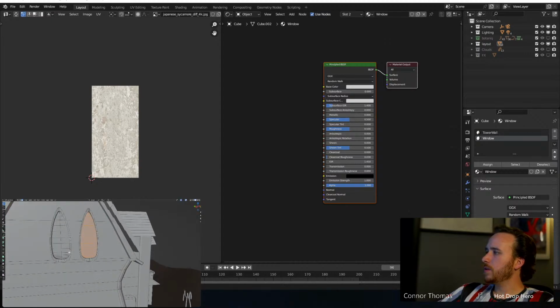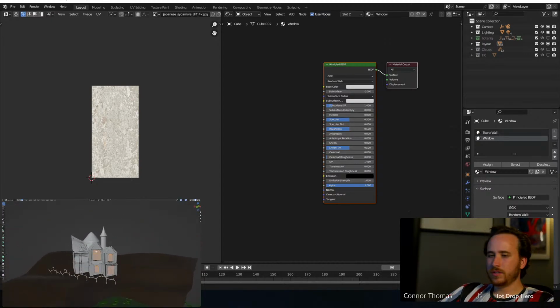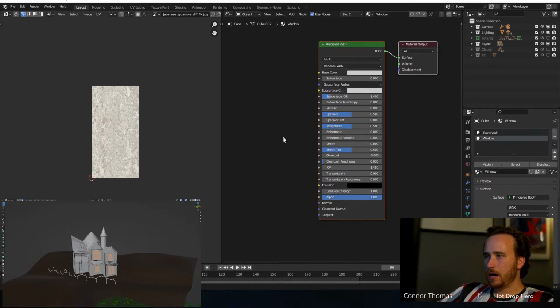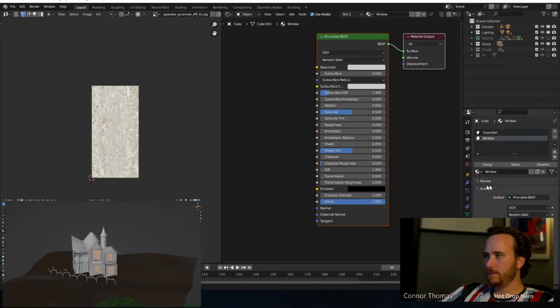Select the bottom here as well. This window's a little more difficult. Great. There's all of our windows. And if we take our window material here, we'll just hit the assign button to it. I say we just take the roughness down. Let's see what we got going on here. Take the roughness down, keep the specularity up. Let's turn on metallic, basically. And I think that should be good.